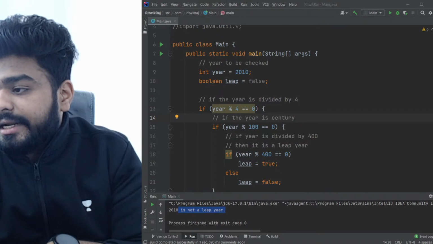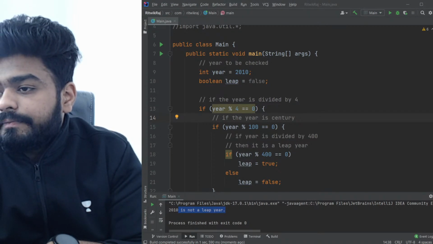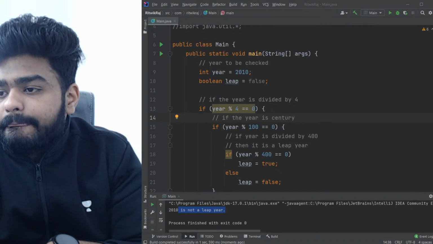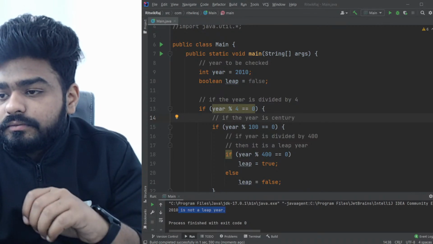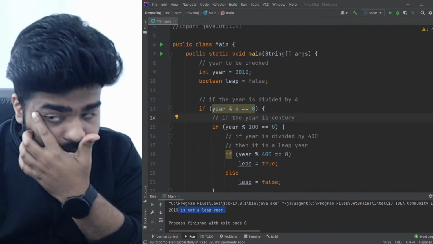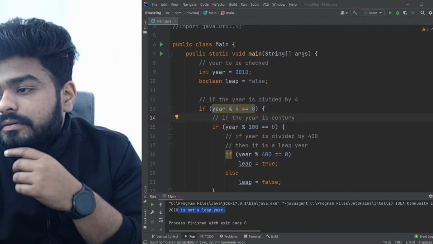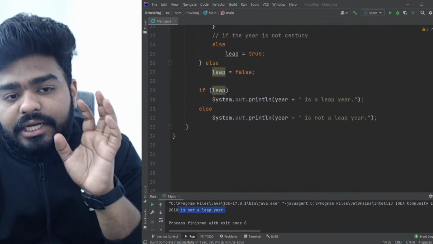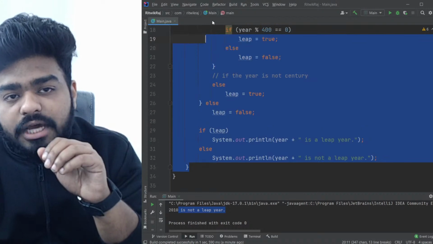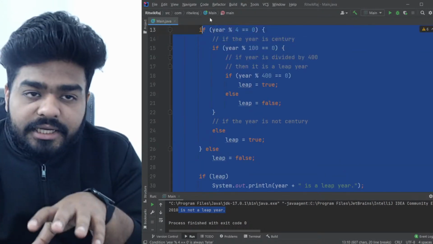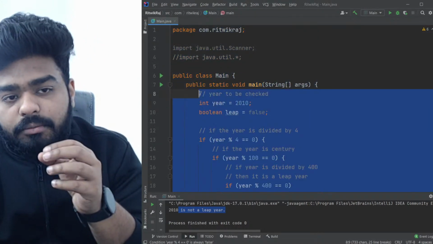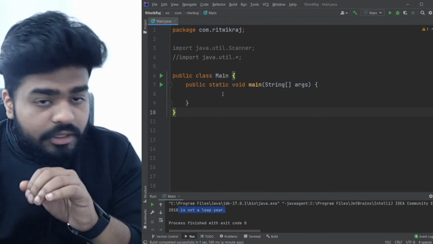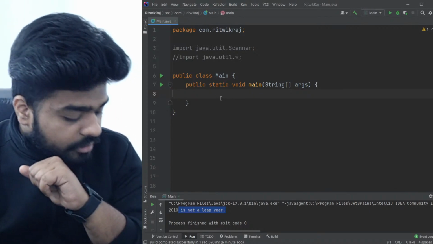I'm using IntelliJ IDEA. Okay, so nested if else is done. Now let's try to add some of the code which is from for loop. We have seen a nested for loop, but let's try to see a normal for loop where we can see how the code is running.